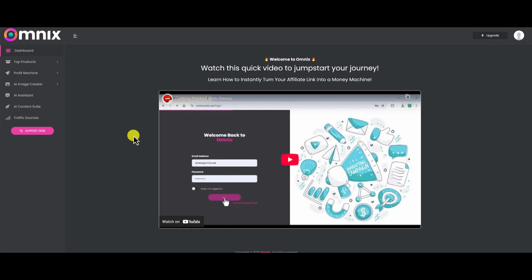They claim that they're making $529 per day using this method. They're using this software. They're not doing that. Most of these guys, if not all of them, make money launching product after product. What we call serial product launchers, meaning they launch products every month. That is exactly how they make money, guys. They don't use the software that they're promoting to you. Okay? So, first of all, this is Omnix.